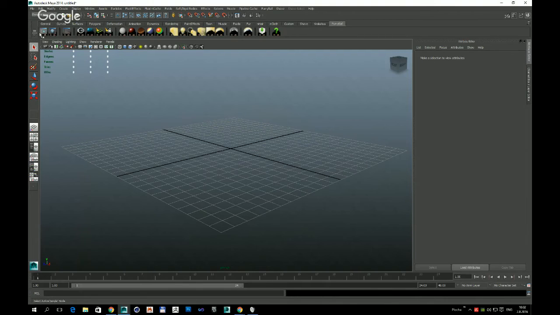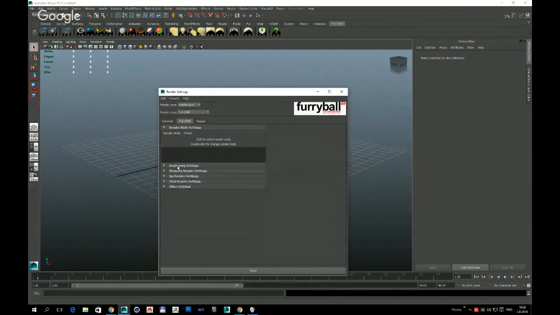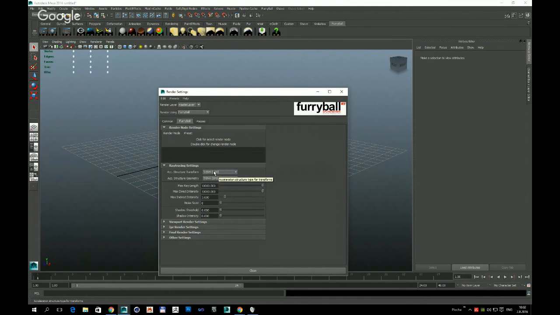So what I want to show you is here in settings, in ray trace settings, there are acceleration structures. It means when you are building your scene, this structure is built on GPU. If you have hair, we have some structures here, and some are GPU and some are CPU.